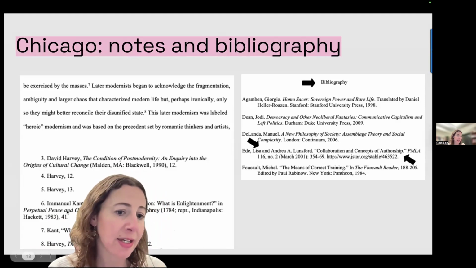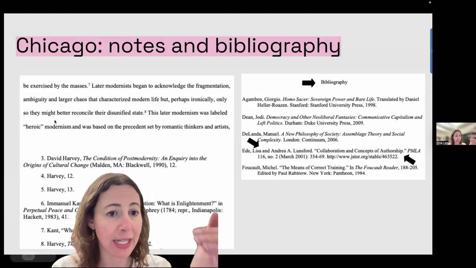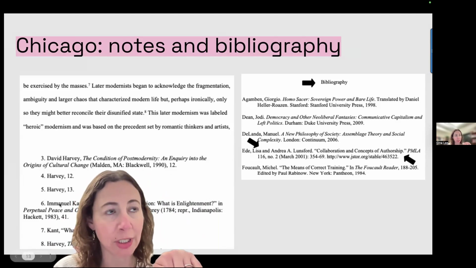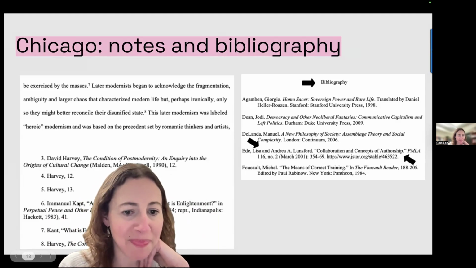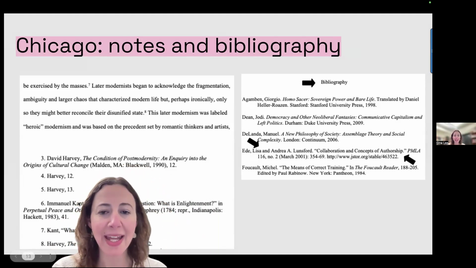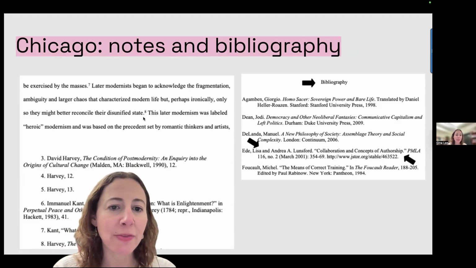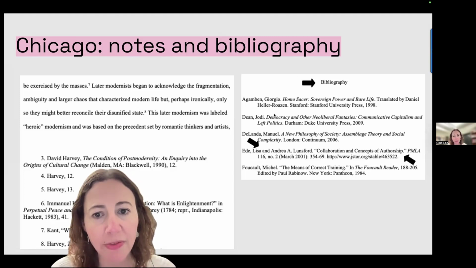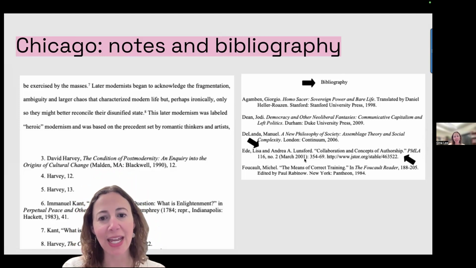But because it's not in alphabetical order, these are in order of where they appear in the text. You'll see it's not last name, comma, first name, or family name, comma, given name. It is instead given name, family name. So then this is the complicated part about Chicago too, is that if you use notes like footnotes and bibliography style, you also often are going to be asked to do a bibliography that then has the same sources but written slightly differently. And so it's basically like you have to prepare two references lists.